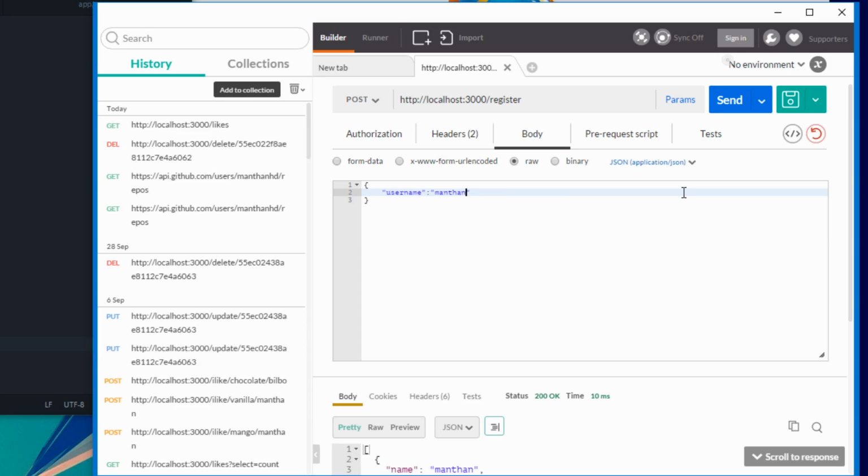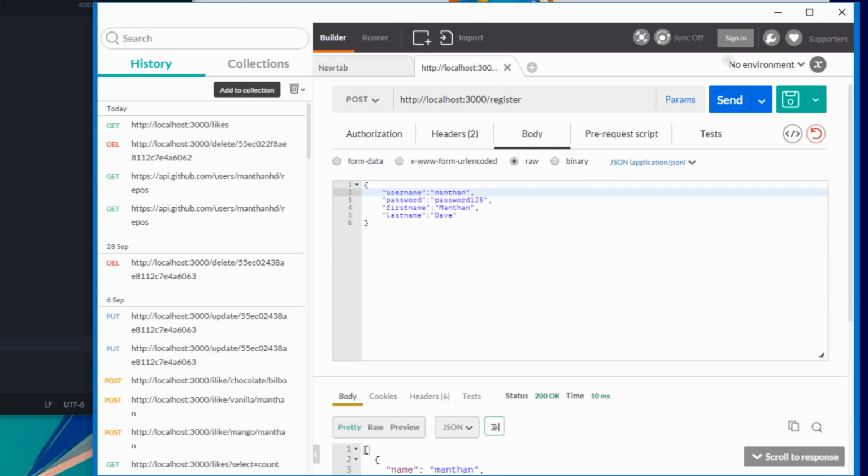So username Manthan, password 123, like the password that everyone uses, I guess. First name Manthan, last name Dave. Right, got this user.